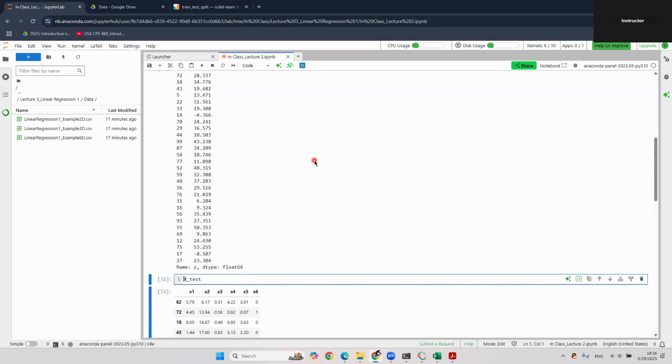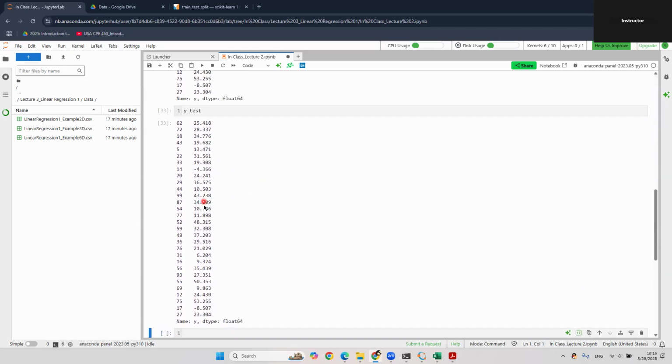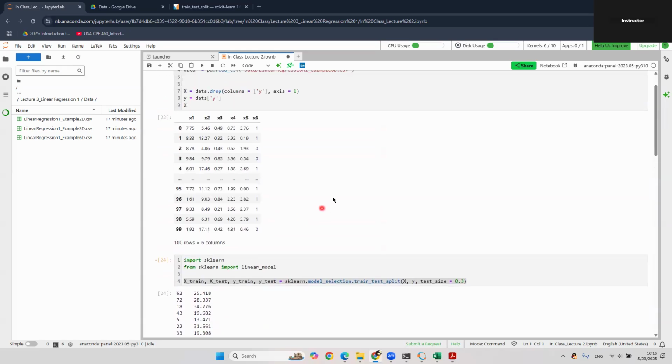And after it will be Y test. Here we go. So these are 30 data. These are the X train, Y train, X test, Y test data.